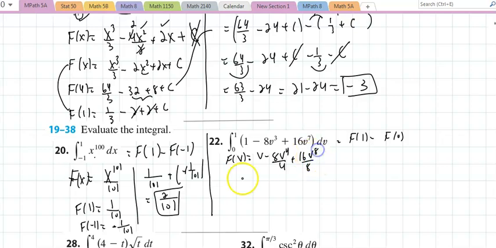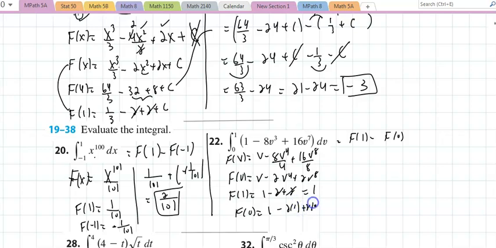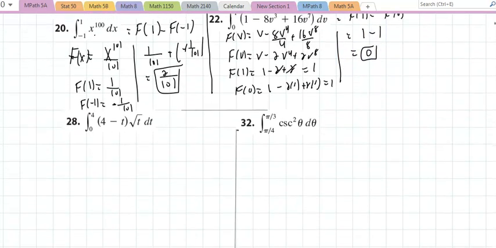Sorry, guys. So, f of v is v minus 2v to the 4th plus 2v to the 8th. F of 1 is actually 1 minus 2 plus 2, that's a 1. F of 0 is 1 minus 2 times 0 plus 2 times 0, that's a 1. So this is 1 minus 1, that's a 0. The answers are not always this nice, but you know, it could be.